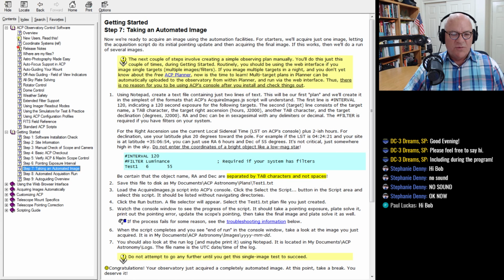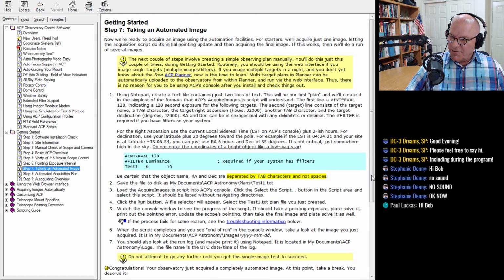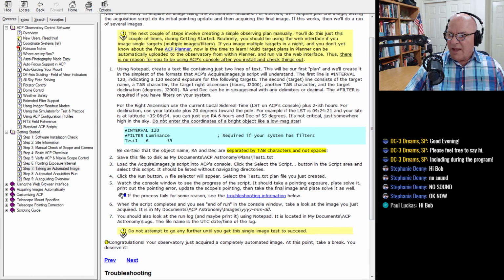We have given you this Getting Started thing, and it should get you to taking your first images in the first night you try it. If you have equipment that's working, it should just be able to go right straight to taking images on the first night.